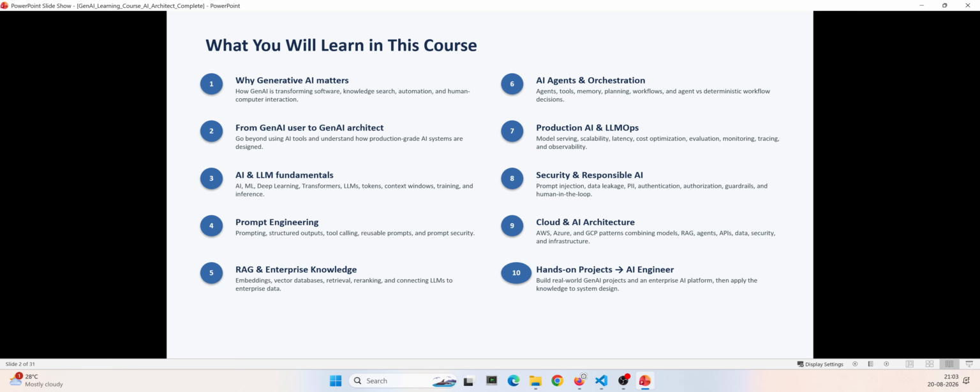And then comes the most interesting topic, agents. How do we work with a simple agent, single agent, and multi-agent architecture? How do we design them? And some of the keywords there, like memory, planning, workflows, and all the topics we are going to discuss. And also we design some sample AI agents and deploy them.